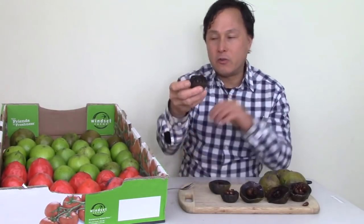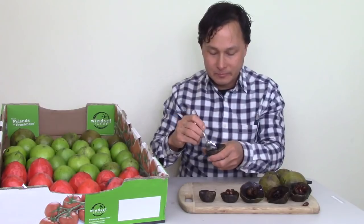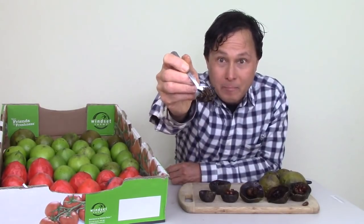You're not going to get a blast of sweetness. It tastes really neutral and mild. Some cultivars taste sweeter than others, so I'm thinking this cultivar, the long, tall ones, remember you saw those, are probably sweeter than the really super huge, big, fat ones. So without further ado, let me take a scoop full of each one. This is the big, fat one here. And this is what it looks like. It literally looks like chocolate pudding, but this is natural, grown on a tree, nothing added. So we're going to go ahead and taste this.